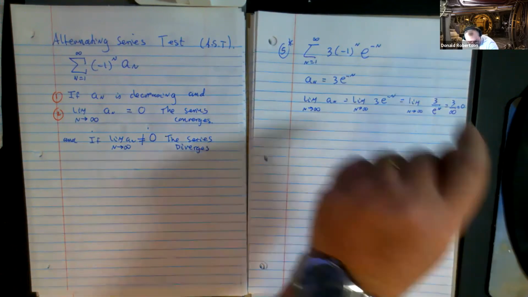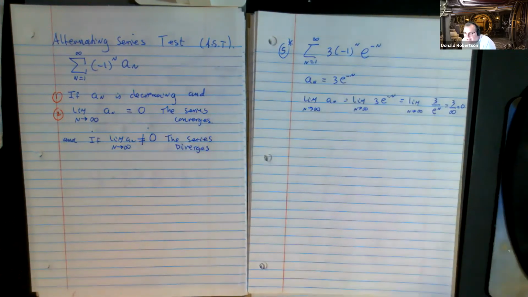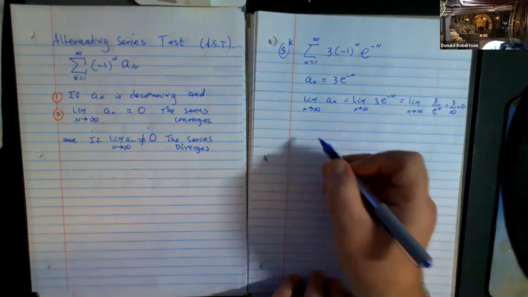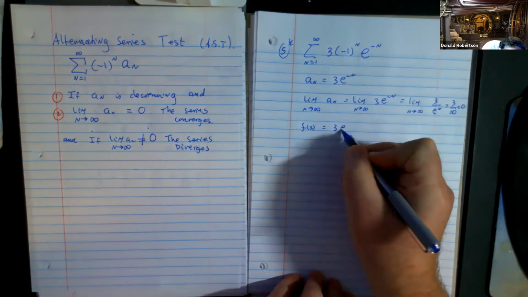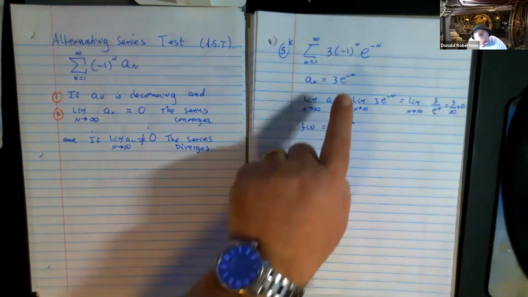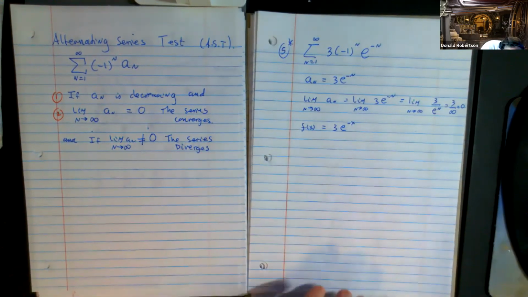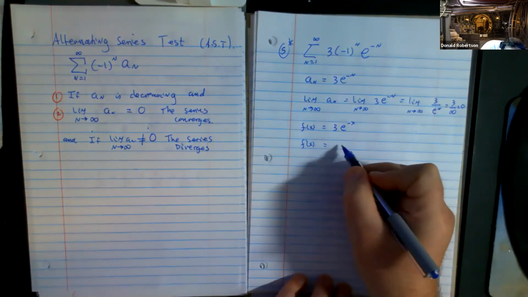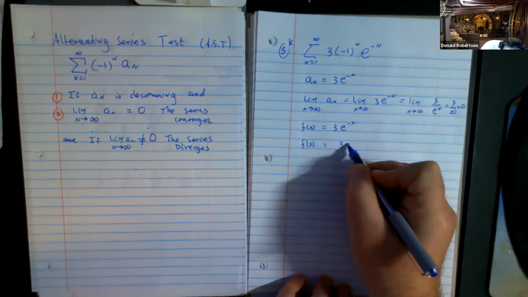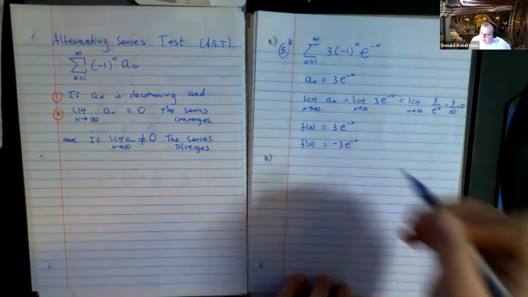Agreed? Now, I'm going to look at this function, and if it is decreasing, then we are good to go. That series converges and you move on. So I'm going to look at that guy, right? Same function, but with x's. And now I should be able to do its derivative. It's not the hardest derivative in the world. Don't you get 3e to the negative x times that guy?